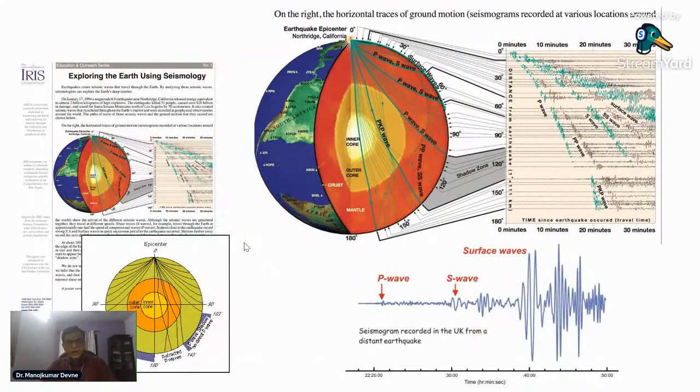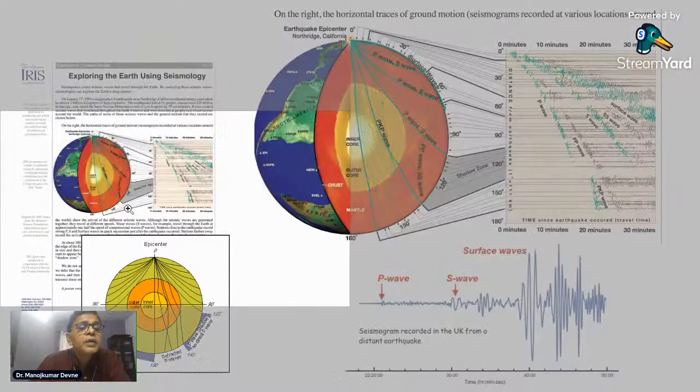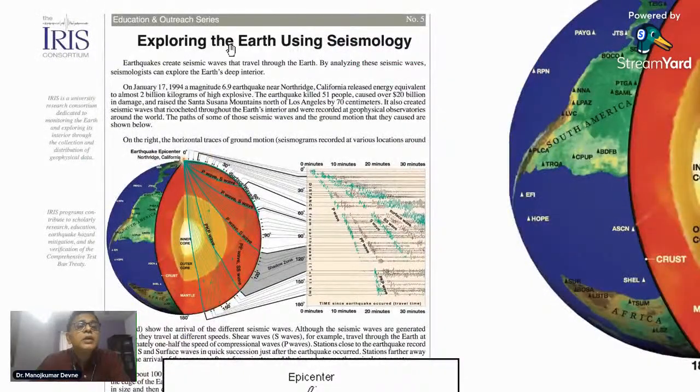And let us move ahead. We have been discussing the interior of the earth and the study of the layers of the earth. How does this actually take place? It's always discussed that the study of the interior of the earth is extensively and heavily dependent on studies of seismology, that's earthquakes. I purposely brought up a paper here which discusses exploring the interior of the earth using seismology. Those who are interested could just note these details down, and you could search for it on the internet as well.